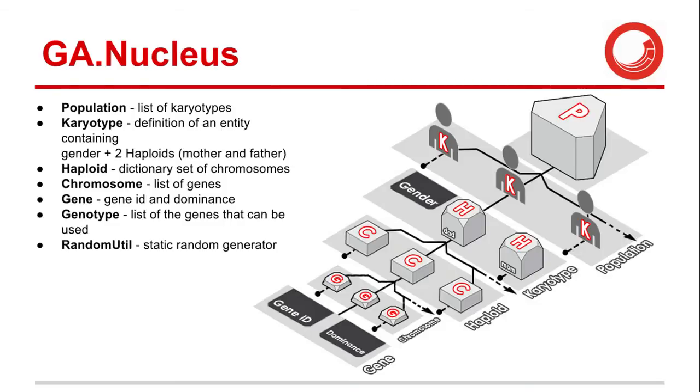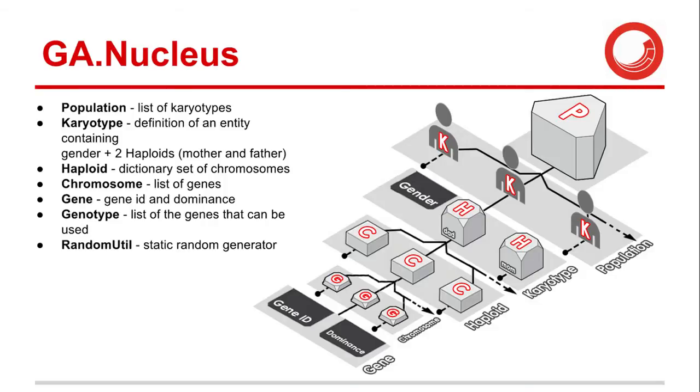The ID is obviously to identify it, and the dominance is to help when you're developing your phenotype for an individual entity. The phenotype is used to measure fitness. It is used to compare one to another. Because you have two parents, you're neither your mother nor your father. You're a mix. That mix is represented by a property in there called the phenotype.